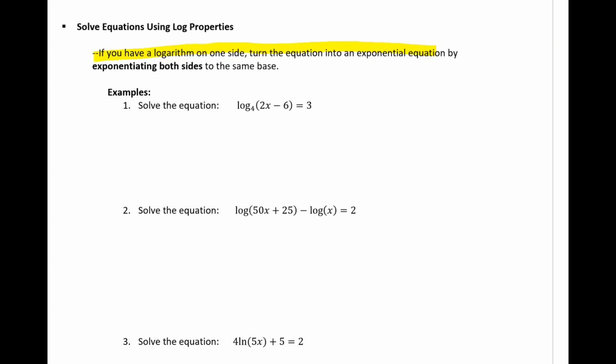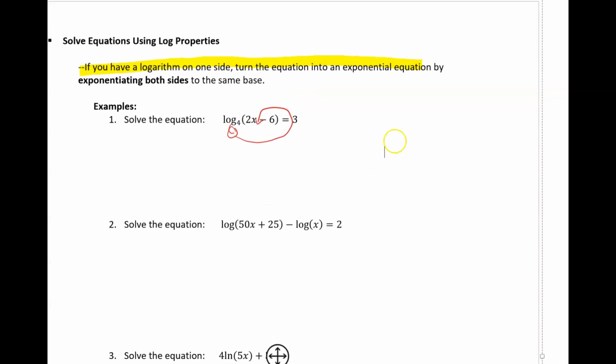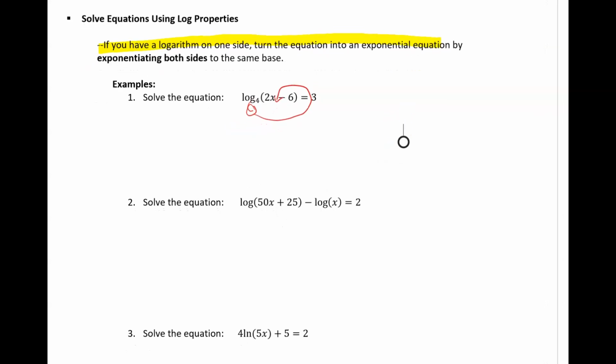So the first thing I want to look at and say, okay, it says log base 4 of 2x minus 6 equal to 3. And I go, I can't do one-to-one property. But I could snail this around and change it into an exponential and go from there. So I could start with the 4. I could snail it around. And so when I work this out, I'm going to start at the 4. I'm going to come around here. I could write that as 4 to the 3rd power equal to 2x minus 6. Then I could solve it out from there.